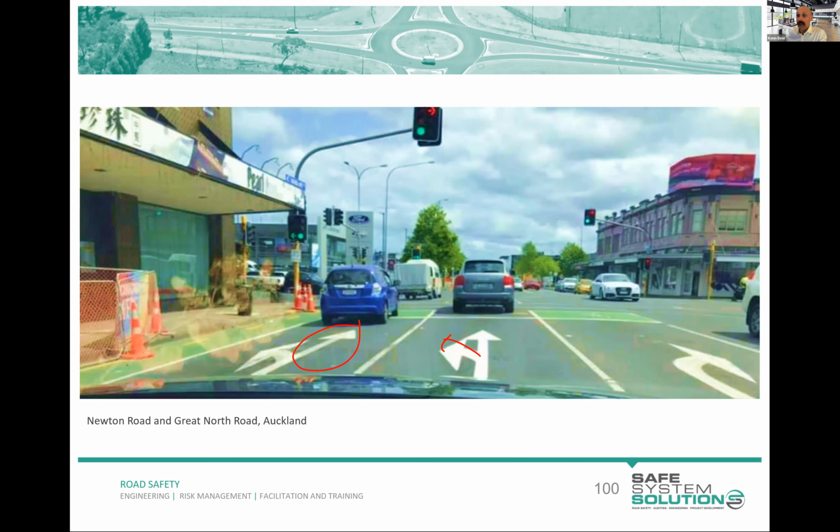I have a colleague who was doing the pre-opening road safety audit with another colleague for a major new motorway, and they found this on a dual exit. This was painted on a dual exit of a multi-billion-dollar road upgrade, and the minister was coming the next day to open it. I don't know if it was the next day, but it was a very short time frame, and the line marking crews were pretty quick. I mean, they got it wrong. The plans didn't have that. They just marked it wrong.